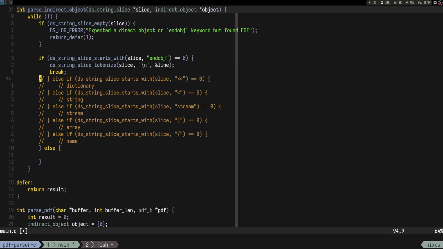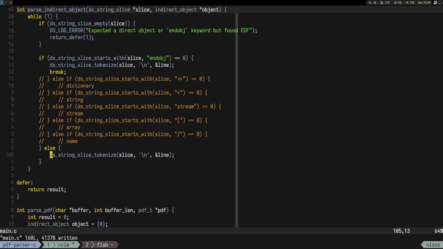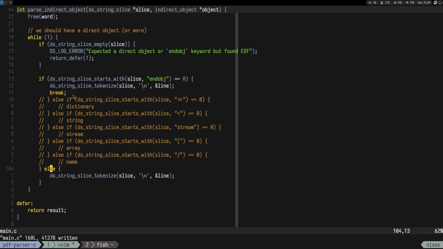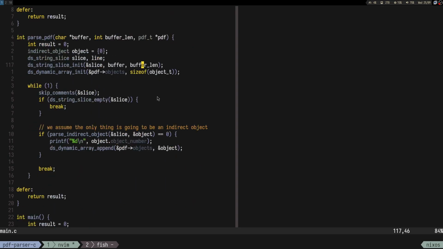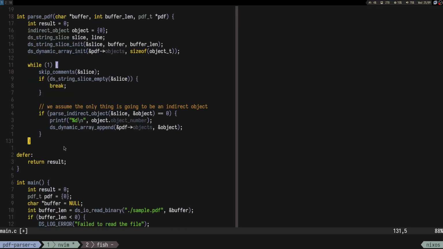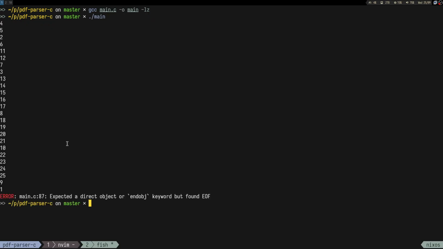Let's comment this thing out and let's do skipping. Okay, so now it actually skips all the line until it finds end object. So if we remove this break, we should actually find multiple objects, right? We find all the objects and then, you know, expected direct object or end object, but found EOF.